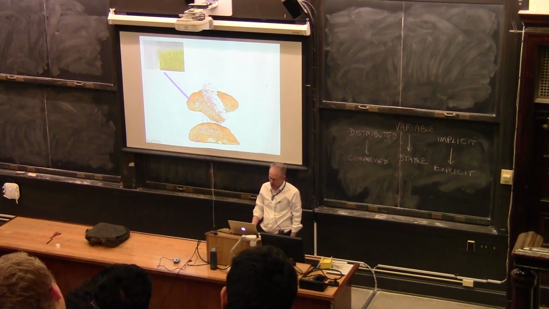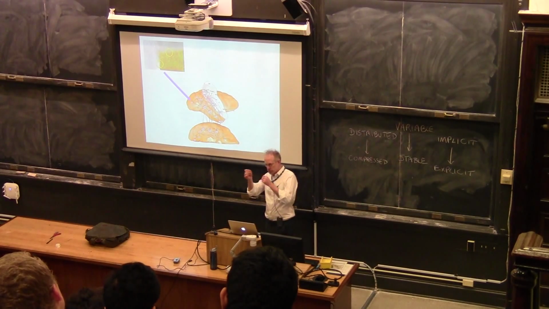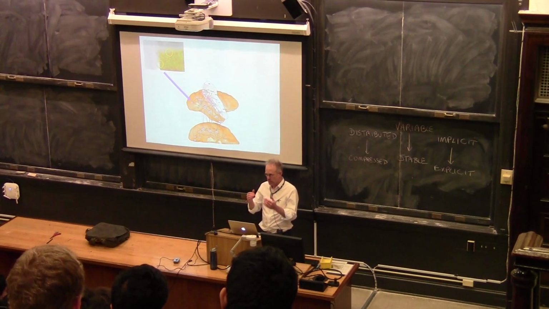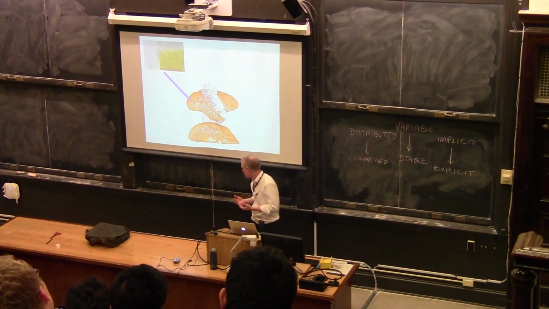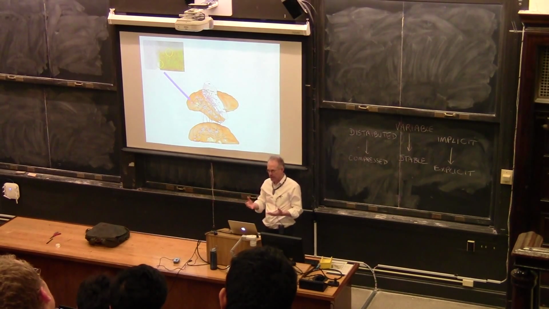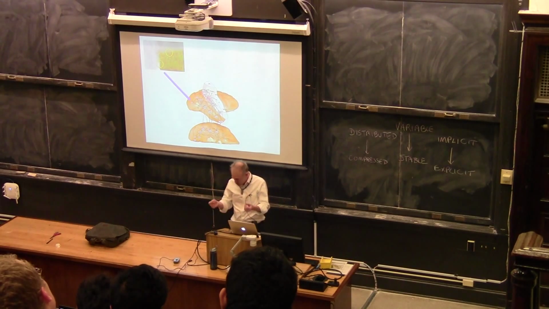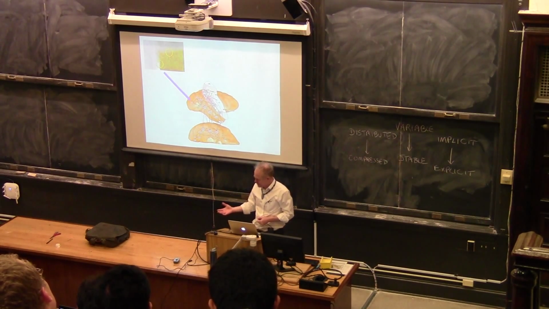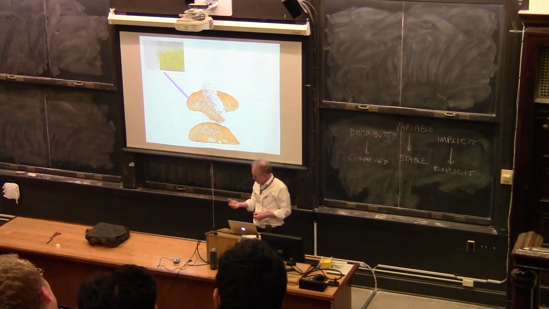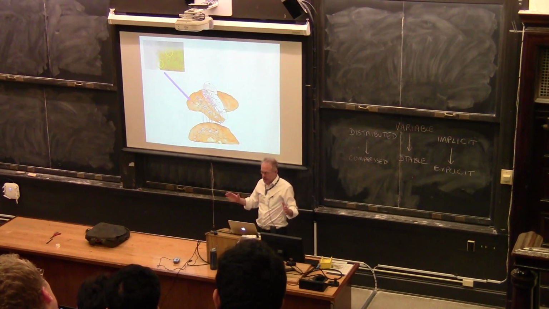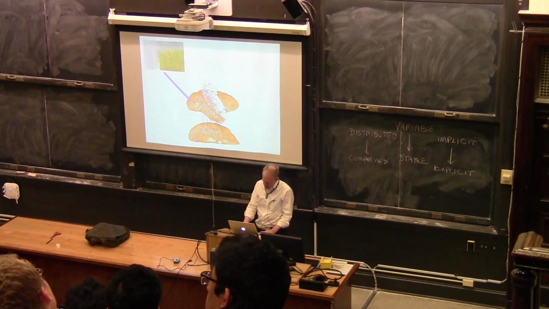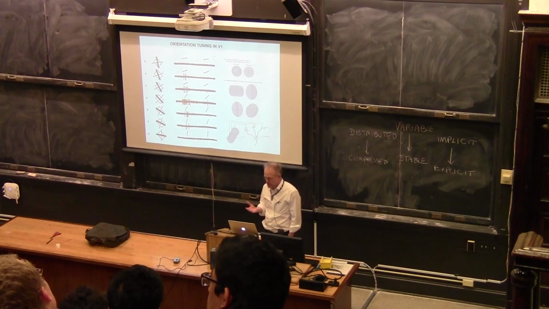So on that scale, in our world, if you look at slices of the world, the size of a V1 receptive field, what you see isn't just random pixel patterns. We don't live in a random world. On this scale, in the natural world, luminance and color borders tend to be extended edges. And that's because in our natural world, things, objects, surfaces have a high degree of smoothness on this scale. We don't live in a world of constantly really spiky things because of physics, the properties of different materials, biological growth processes, construction practices. Most of the things in our world are smooth like this on the scale of V1 receptive fields. And that's what explains the most salient aspect of processing in V1, orientation tuning.